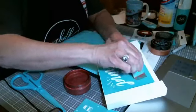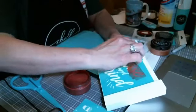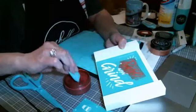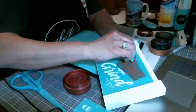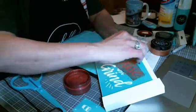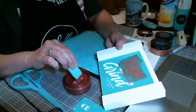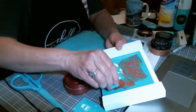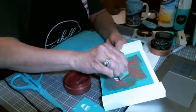So anyway, I'm just going to go ahead and wipe this paste. Now the glitter paste is a little different to work with. It's not as smooth, but I did not need to stir it up with water. I probably could have, and I will check the consistency of my other ones because I have not used them for a long time. I really like the glitter colors.